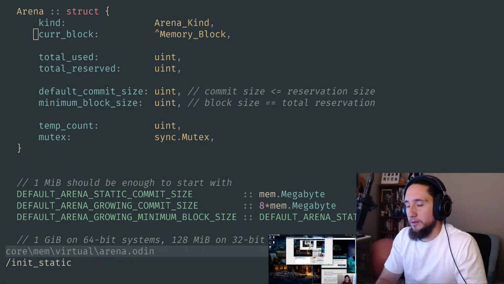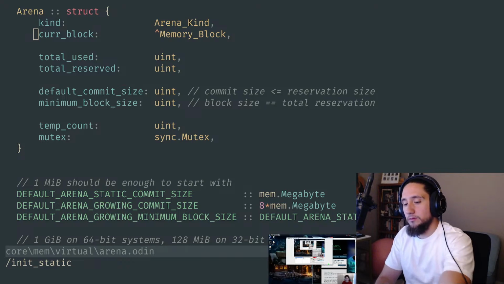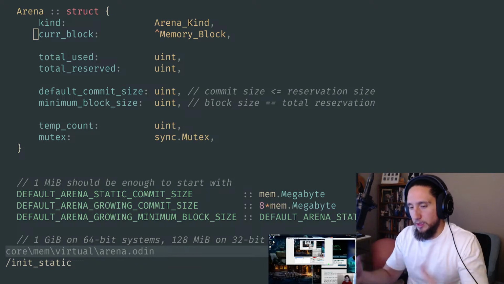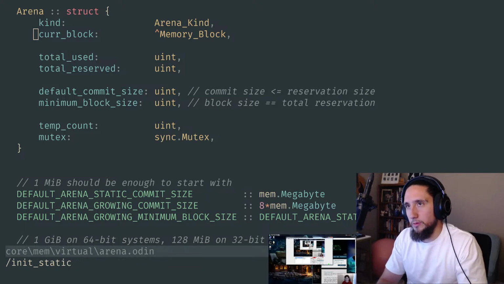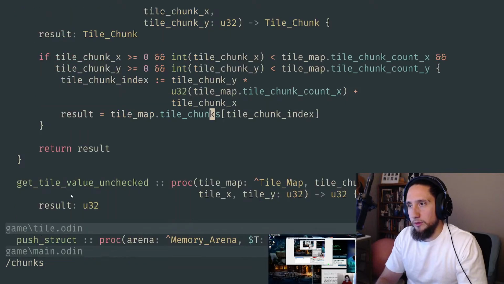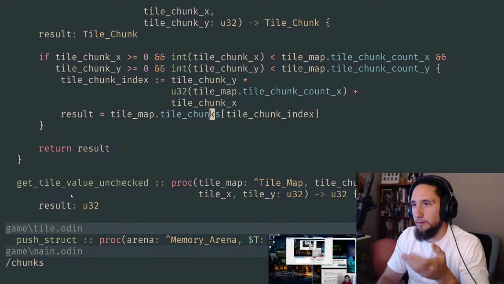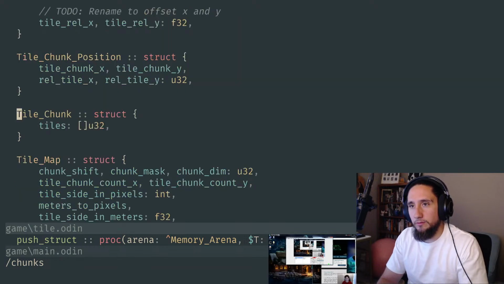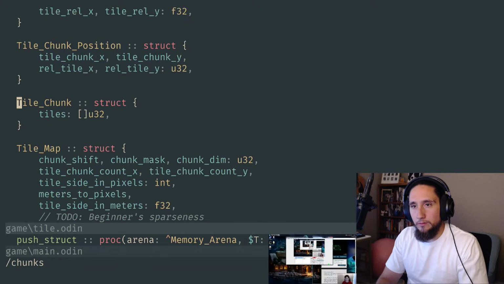There were some things that Casey covered in the end of the previous day, day 34, regarding how the arena that we hand-rolled ourselves in that day kind of works, and also I was able to discover an issue where I thought I had done the structure of these tile chunks correctly, or rather the tile map.